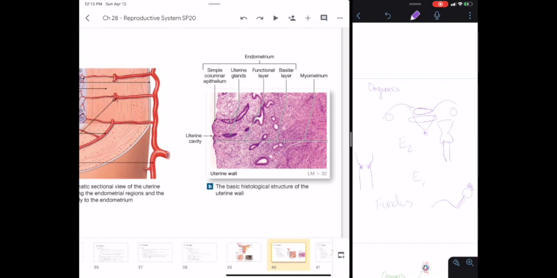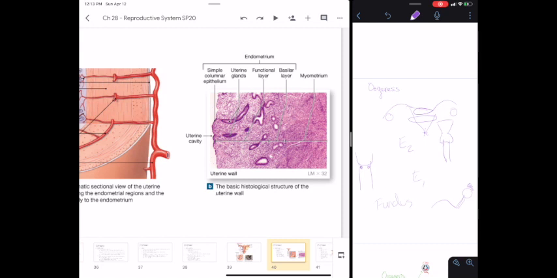Here's a view, let's see here. Yeah, same view. So on the left side is internal, on the right side is external, and you can see the uterine glands really well here too. Uterine glands are going to be really important because they'll be secreting mucus, which will be really helpful in case a fertilized zygote can implant itself somewhere. So it has a cushion, let's say, and it makes it sticky so that it stays there.